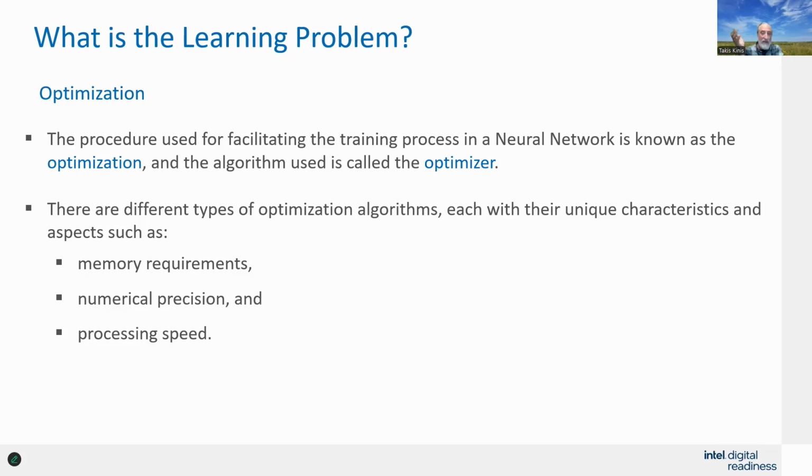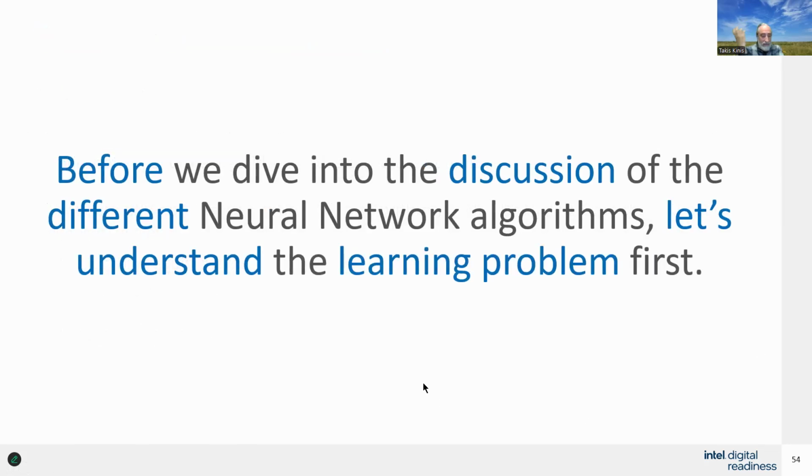There's different aspects to these, right? And they all have their own characteristics, as it says. So there's different algorithms we can use, and each of them have different memory requirements. Some of them have different levels of numerical precision, which may or may not be important. And some of them are faster than others, which may or may not be important. It just really depends on what you're trying to achieve, and you basically tailor it to the issue that you're dealing with.